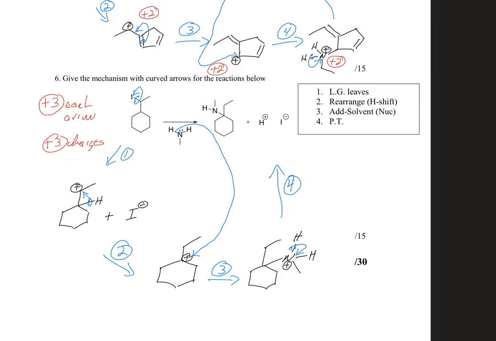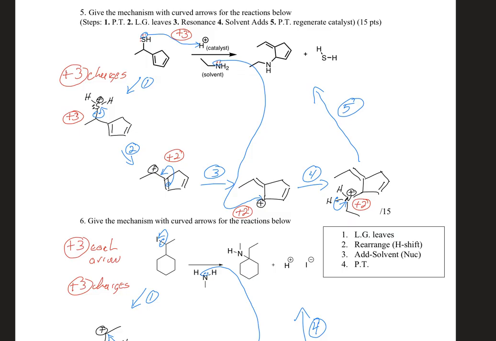Another SN1 reaction. So we had a question about what if you weren't given the steps, how would you know? So one of the ways you would know that resonance or a rearrangement happens is you see the leaving group is on this carbon, but the thing that adds, the thing that you end up substituting, SN1 style, ends up on a different carbon. That is an indication that either resonance or a rearrangement has taken place.